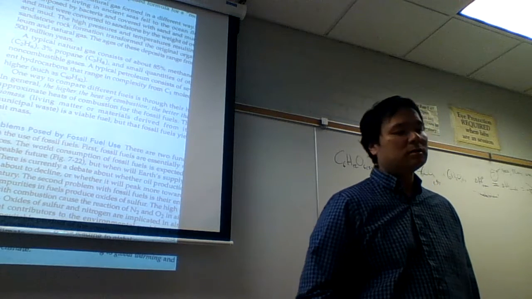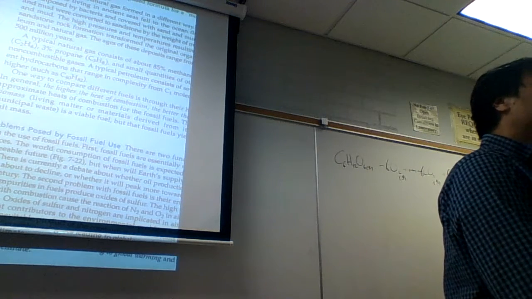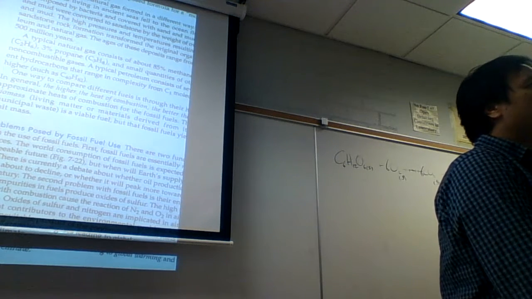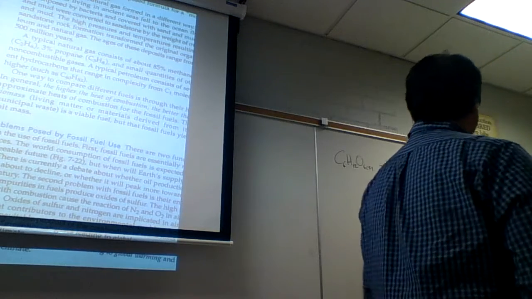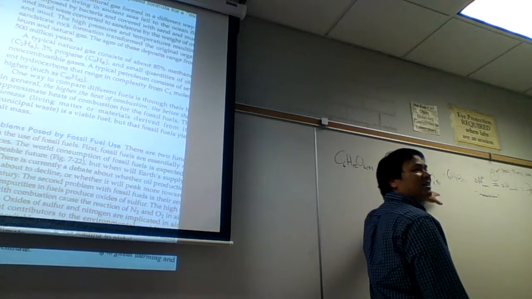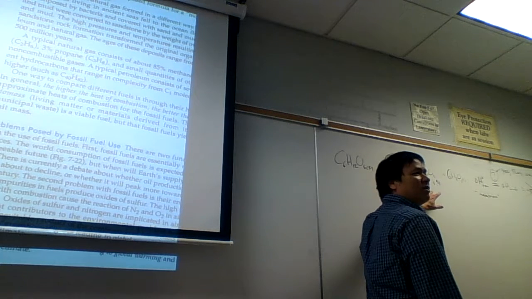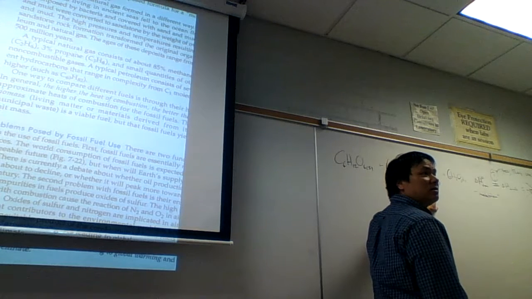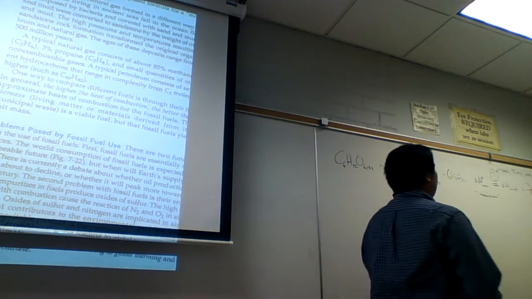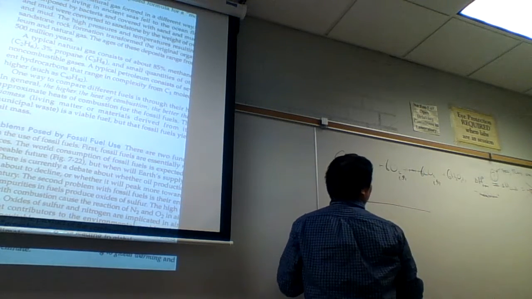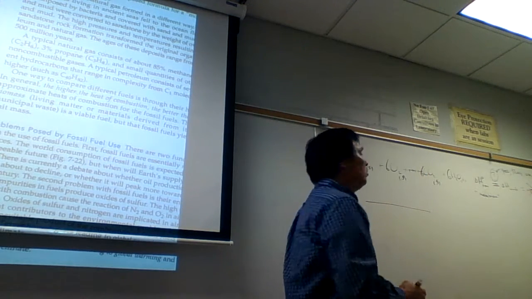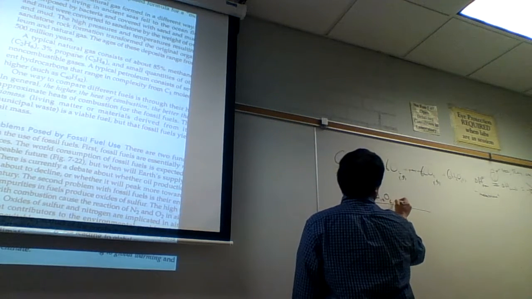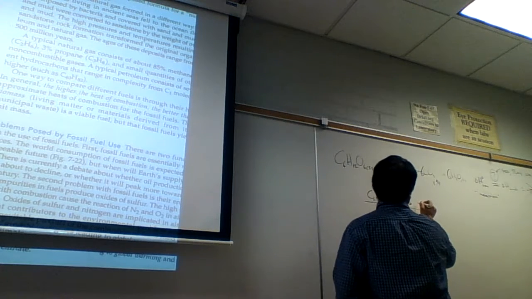And so what we're going to do is just one calculation to see what kind of error we're introducing. But we might as well try to go all out. And not only that, we might as well try to go with real gas rather than ideal gas. Because what kind of error are we introducing by assuming that these are ideal gases and not real gases? Right? And so what we're going to do is start off here with glucose, C6H12O6 solid, 1 mole, and 6 moles of O2 gas.